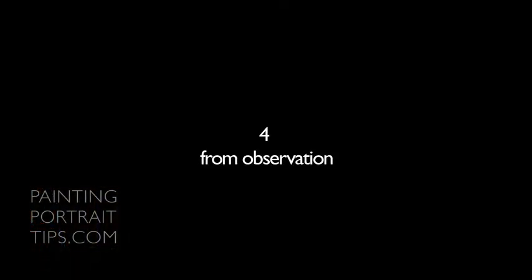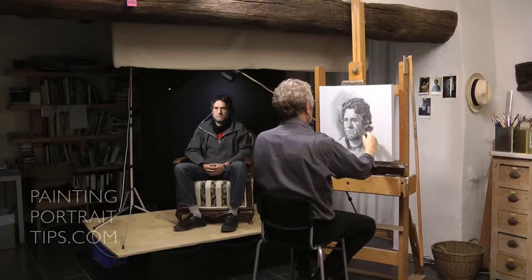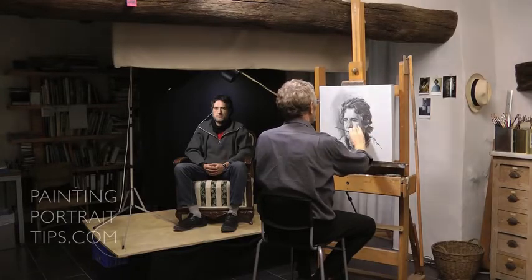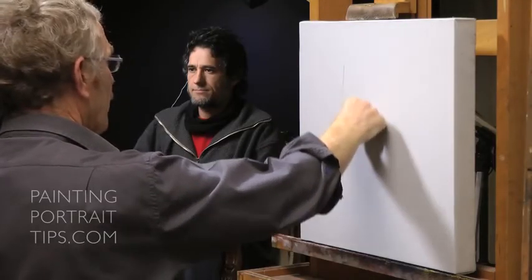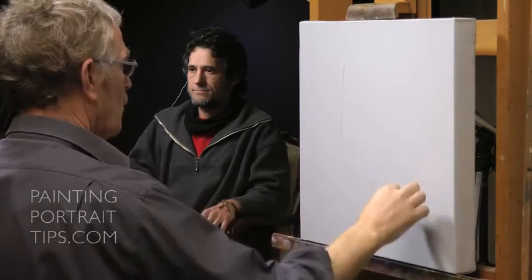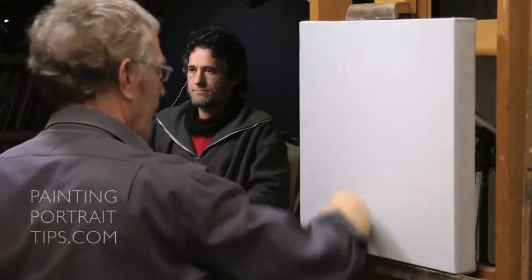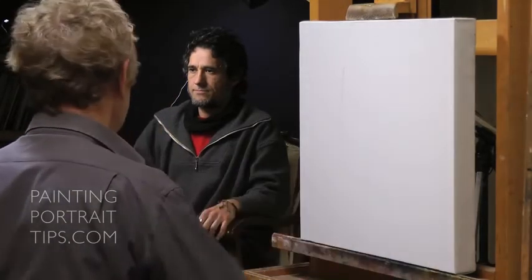Drawing from observation. This is the classical method. And I would recommend you all to work directly from observation as much as possible. A good exercise for the perception and for your drawing skills. I start with the contours of the face and make sure that the portrait will come in the right place on the canvas. Here I see I must start more to the left.